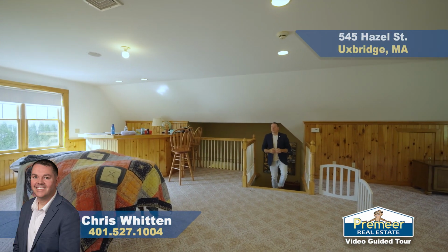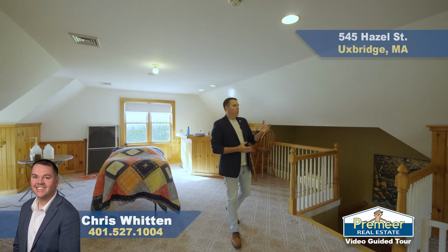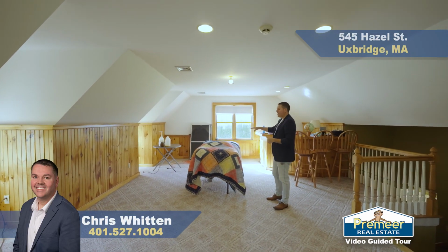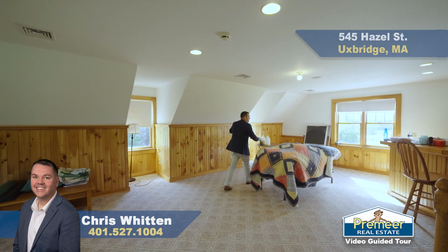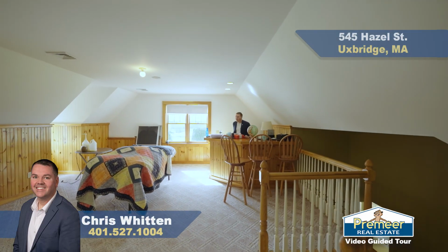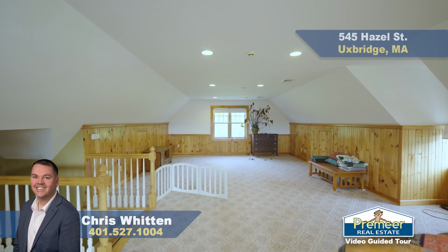So this room up here can be perfect for whatever you need. It's an open palette. Game room, perfect. Media room, if you need to kind of section it off and you have some guests staying, it could double as not only a guest area, but have a living room for them as well. Look at this, loads of natural light coming through. You do have a bar over here. Now it's a dry bar, but still, you need a bar in your game room, right? Or in your family room. Lots of recessed lighting in here. This is great extra living space.